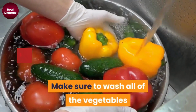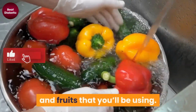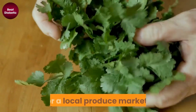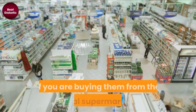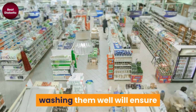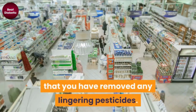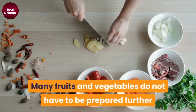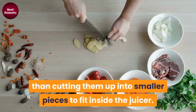Make sure to wash all of the vegetables and fruits that you'll be using. It is best to purchase produce from a health food store or a local produce market. If you are buying them from the local supermarket, washing them well will ensure that you have removed any lingering pesticides.